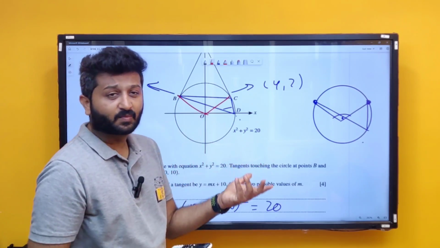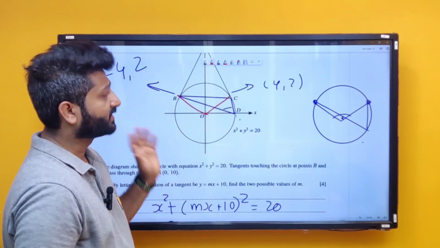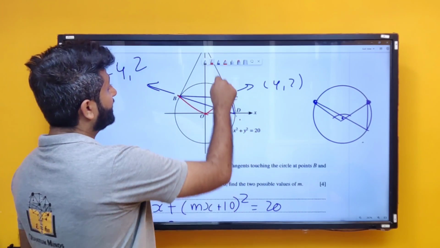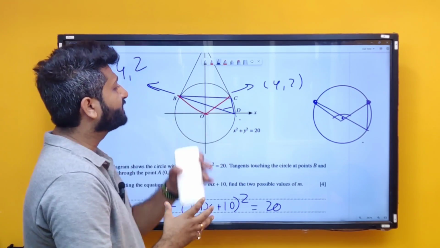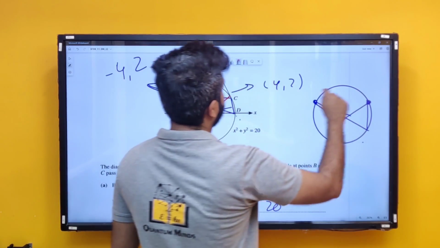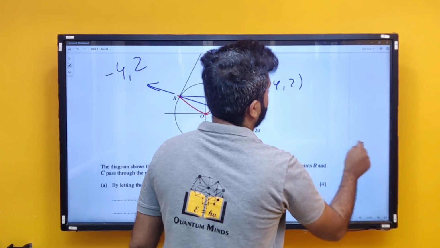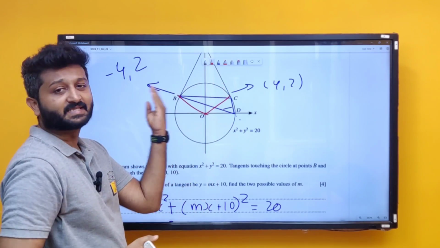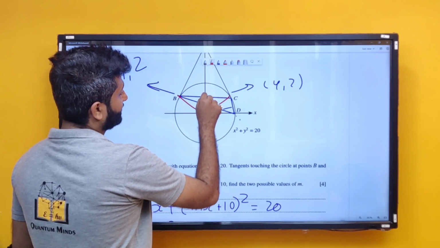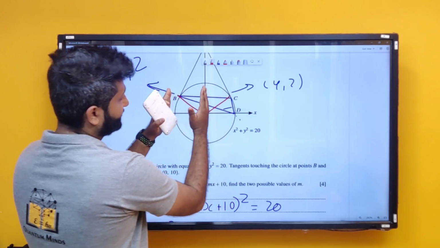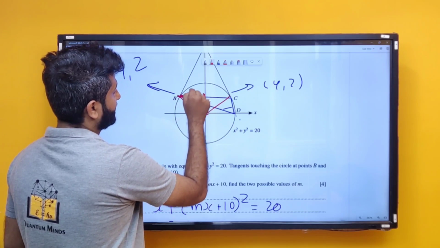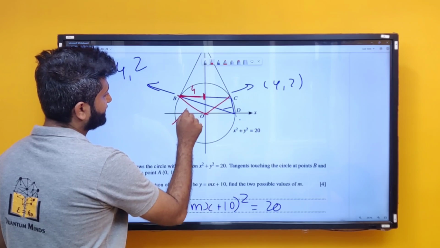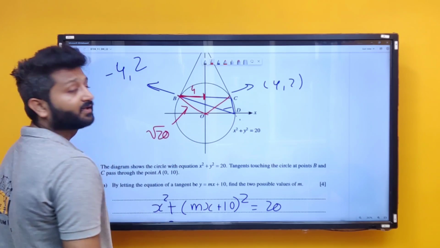I think we have the distance. If we apply the distance formula, the distance will be of 8 units. I am solving the sum over here, even though the space is given down, but I am solving the sum here. So applying the distance formula in order to find the length of BC, see, this is my center. This is x is 4. This is also minus 4. So this distance is 4 units. This is, guys, my radius. So we know this distance is nothing but root 20, right?